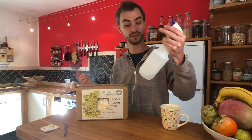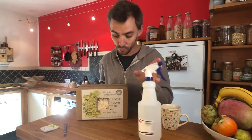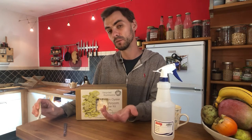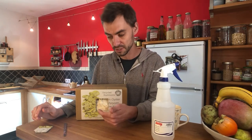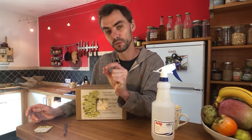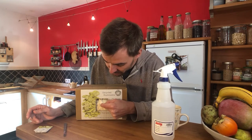Take your spray bottle and give maybe three or four sprays onto the front of the kit, and do that about two or three times a day, every day. Over the next few days — this can vary by species, but with oyster mushrooms usually within three or four days — you'll start to see tiny little mini mushrooms. The technical term is primordial formation or pinheading — tiny little pins starting to form on the mycelium surface.